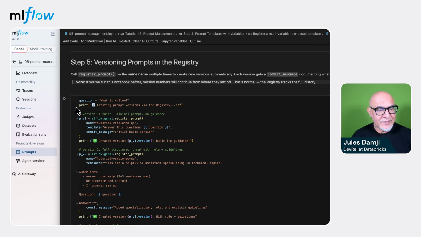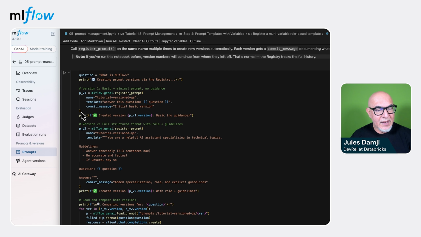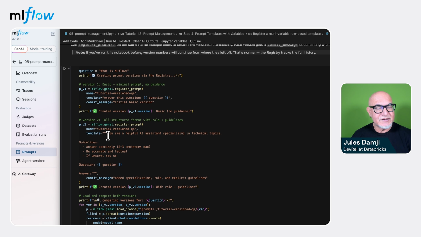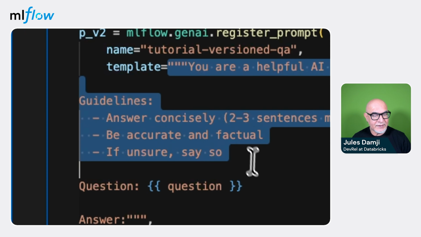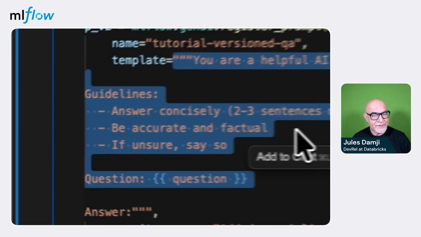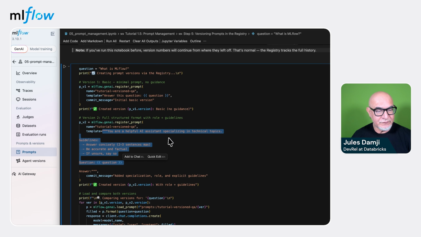So here I have my basic version, I call it P1. I'll register the prompt with the same template and commit message, and then I'm going to create a second version with the same name but a slightly different prompt. This prompt template has a more elaborate way of asking the LLM what it is that I want, along with a couple of substitution variables.